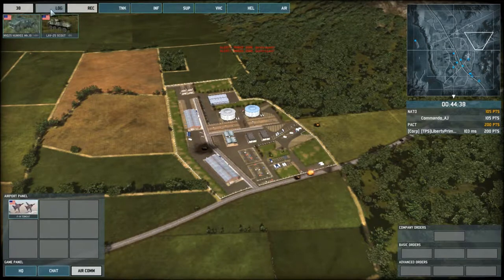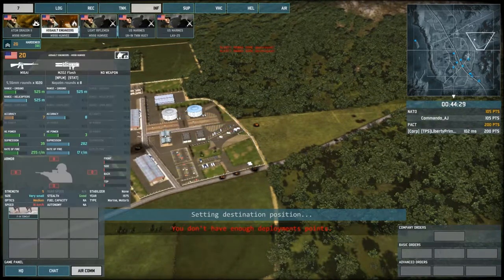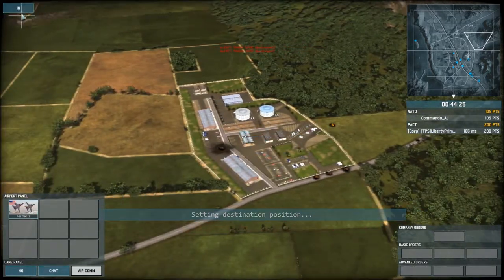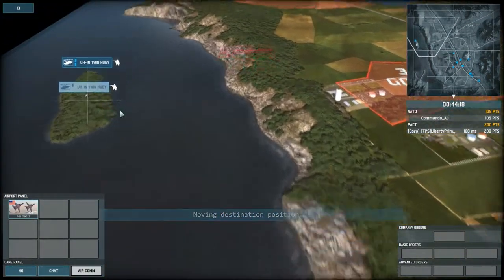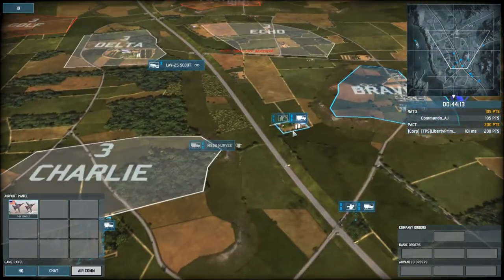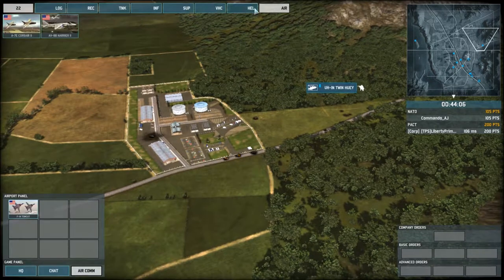So, let's get some... No, actually, no. Those are the wrong ones. Why the heck? How do you disable stuff? Okay, why am I putting a Twin Huey? No. If I want a Twin Huey, I'm going to put it over here. So, let's see, these guys, rifleman, there. Twin Huey going in. So, let's see if I can spot anyone over here.